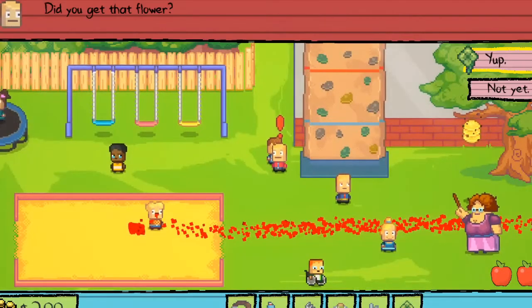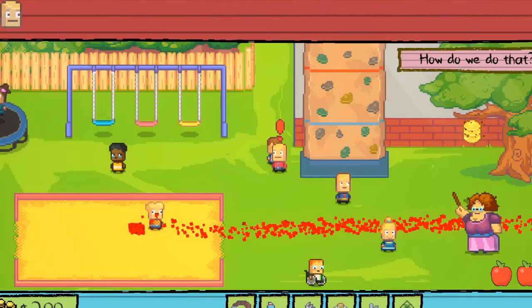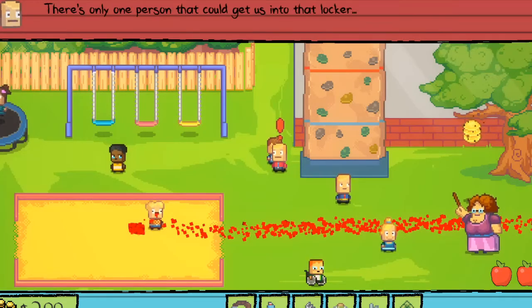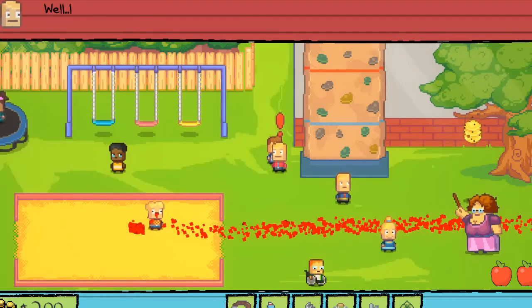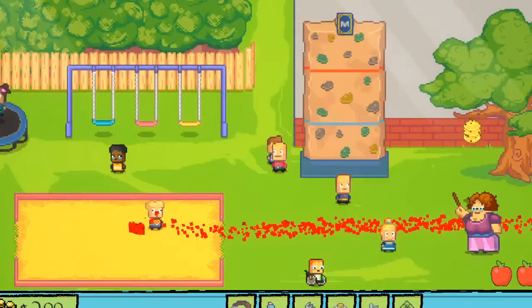Green flower. Wow, you are good. So now we just have to get into that locker and steal the backup inhaler. How do we do that? There's only one person that could get us into that locker, and I put gum in her hair this morning. Oh no. Well, let's see if we can smooth things over with her. Maybe she'll forgive me. Hope so.